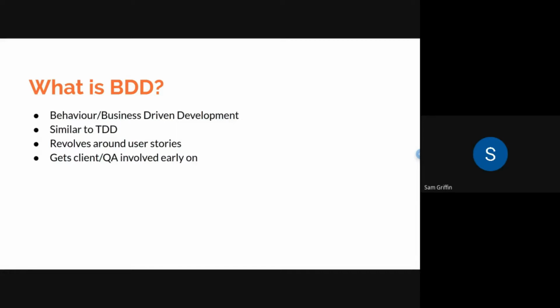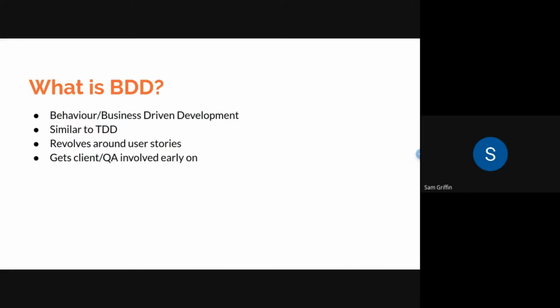The idea is it's very similar to test-driven development, where you will write your test first before you start. But with behavior-driven development, you do that in the same way, but it is much more revolving around what you want the application to do rather than how you want the code to work. So you write the business logic as opposed to writing the code before you even start.